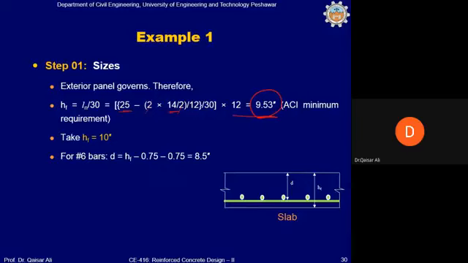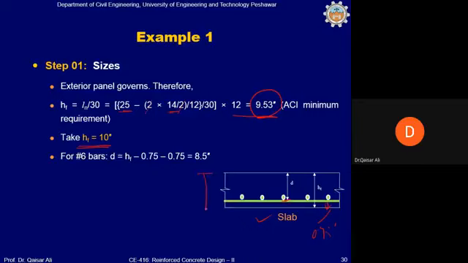Let's say we decide to round up this value to 10 inch. So the initial thickness that we take is 10 inch. In the 10 inch thickness, we will also now select effective D. Effective D will be selected based on this figure. You know that the total thickness is 10 inch. The clear cover is 3 by 4 inch in slabs, so 0.75 inch. Let's say the reinforcement in one direction is also 3 by 4, in the other also 3 by 4. So one complete bar will be added to this, to give us the effective average D for both directions.